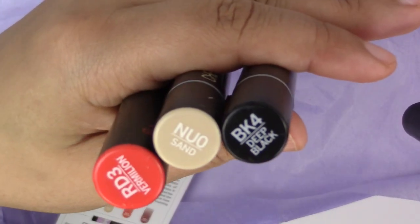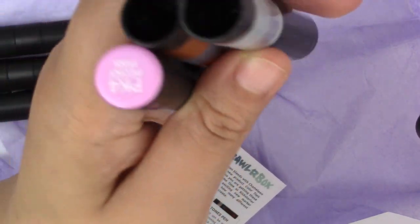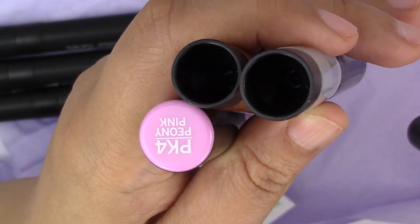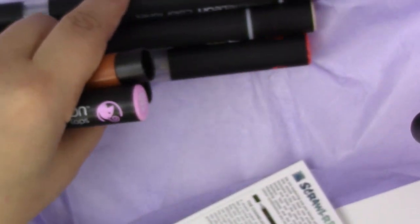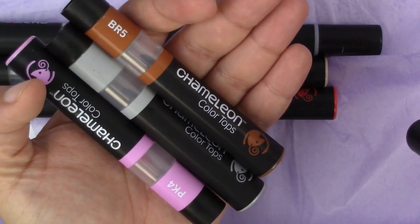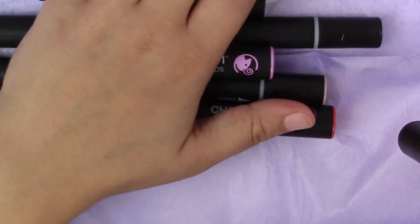So we have three of these full colors. We have a vermilion, sand, and deep black. And then we can actually combine colors to each other. So we can mix the vermilion with the perny pink, and with a gray and with a bark. So you can make the colors themselves lighter, and then you can mix the colors with other colors. I've never tried these before, so I'm super excited. I've seen it on their Instagram as they were making this set.